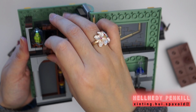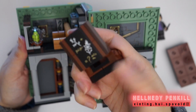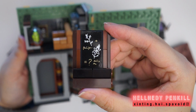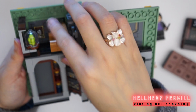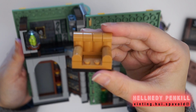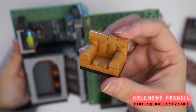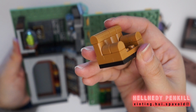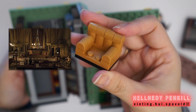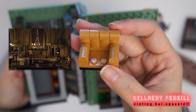And this is a small black chalkboard. You could fold it and unfold it. Here's the well-made leather sofa. Actually, I don't know why they put it here in the first set, because it doesn't look like Snape's chair. It looks more like the sofa in Slughorn's office or living room.